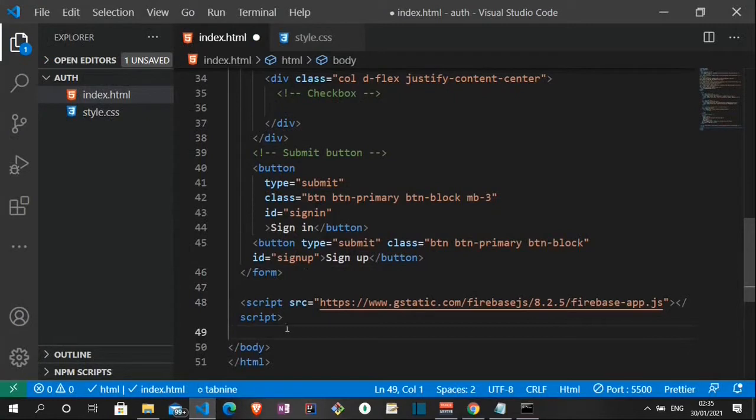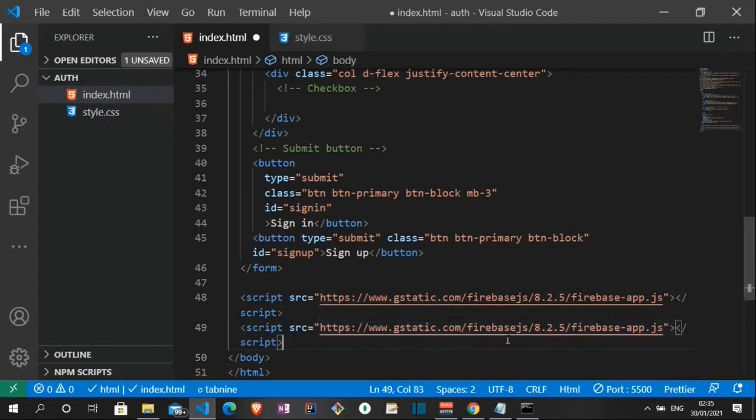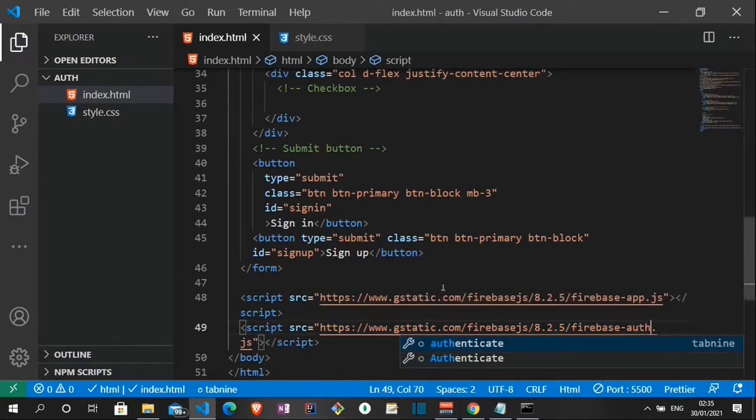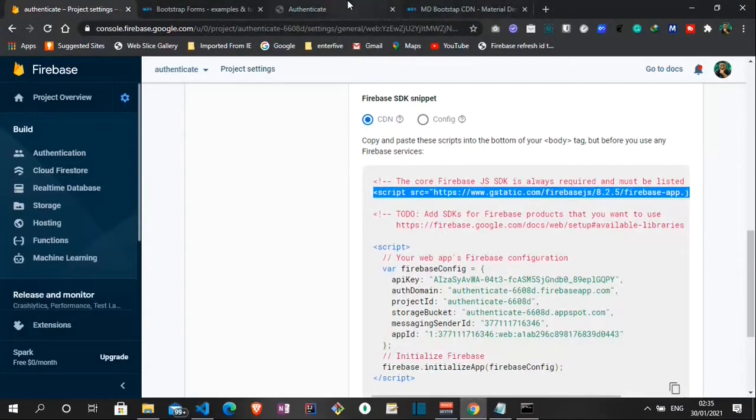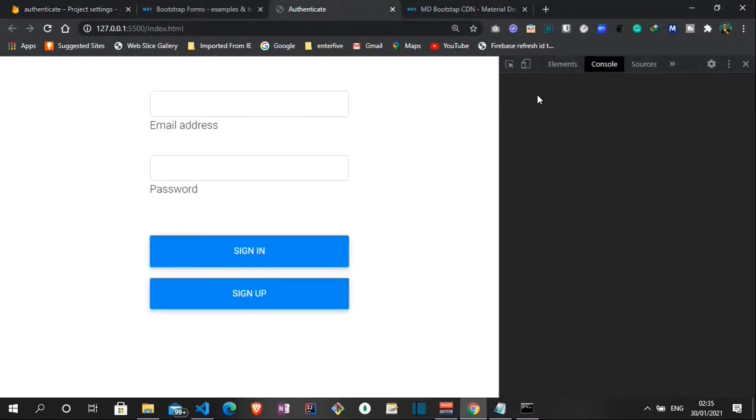There are usually two, and because the second one is going to be auth, we're going to be needing that too. So I'm going to remove this app and type in auth. Let me save that and check the console in case we have any errors. No error, perfect.